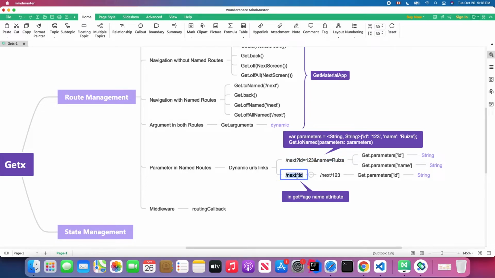And another way is you're using this symbol. So the ID here is actually a placeholder, so you will map to this 1, 2, 3. So you can also get this ID by this 1, 2, 3, right?